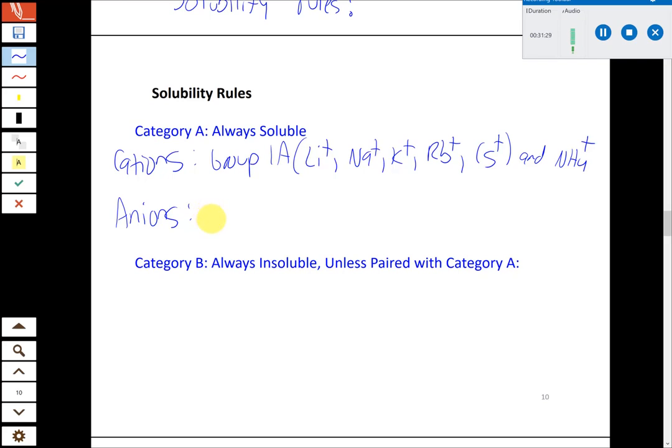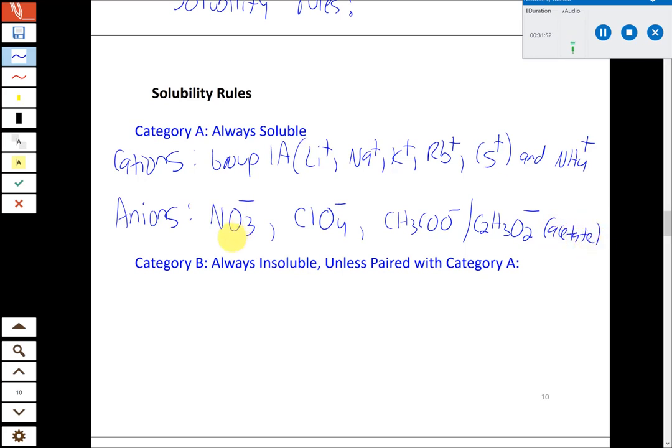The anions that we'll see, at least in this course, are nitrate, NO3-, perchlorate, ClO4-, and then acetate, which is a weird polyatomic ion, CH3COO-, or sometimes written as just C2H3O2 with a minus charge. That's acetate, okay? One of our polyatomic ions that we should know by now. The one that I'll underline as being by far the most common that we'll see in this course is nitrate, NO3-. So if you see nitrate in your compound, or one of these other two, not as common, then you can bet that the ionic compound is soluble, no matter what the cation is.